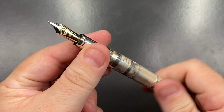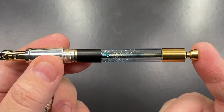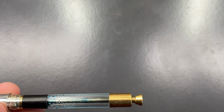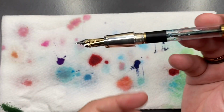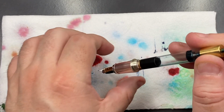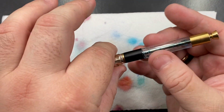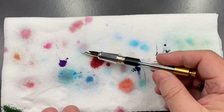Now, in terms of the filling mechanism, I did say I had it upgraded. So I did have an ink in here to start with, and I have flushed it out. What I wanted to do was actually show you. We're just going to get some kitchen roll here, just because obviously there is still some ink residue. But essentially what you do is you pull back that plunger here, and then you depress it or put it into ink, and then you just do that, and then what essentially happens is that you will have ink rush up into that pen.